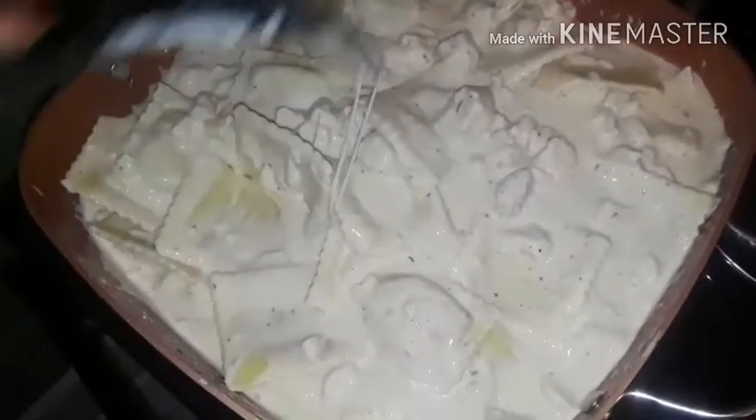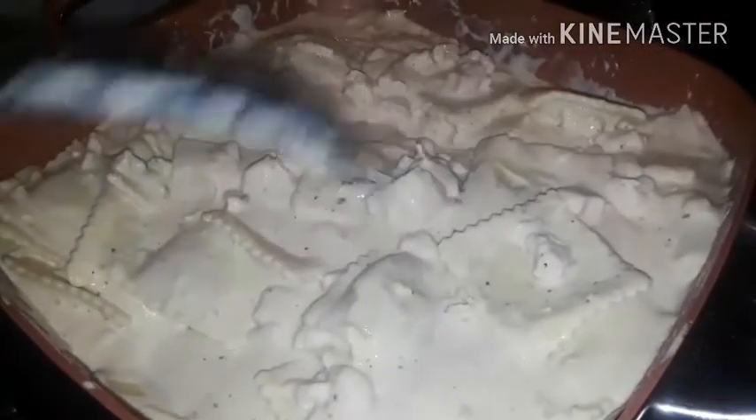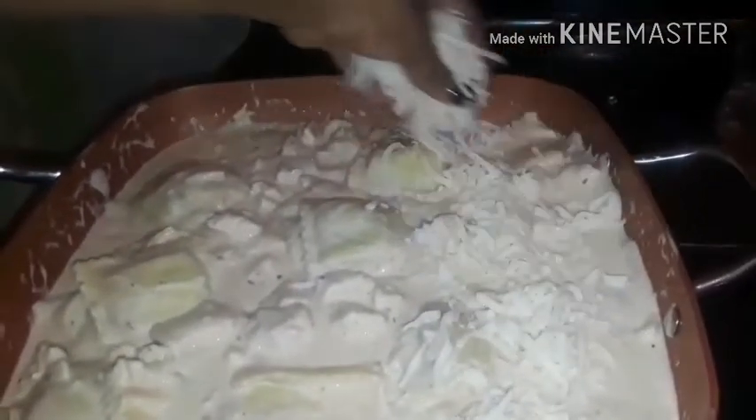You might gain some weight with this but I don't have a problem feeding y'all — you want a plate, come get it. I hear y'all — okay, this is the last step. Make sure you even it out. I let it simmer all that time. The chicken chunks — remember, I didn't season the chicken chunks separately because we already seasoned the ravioli and the alfredo sauce very well, so it's not over-seasoned.